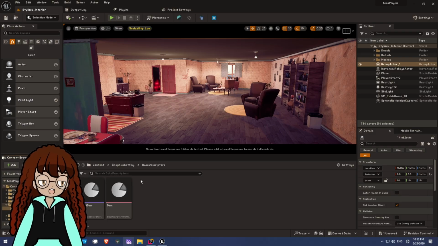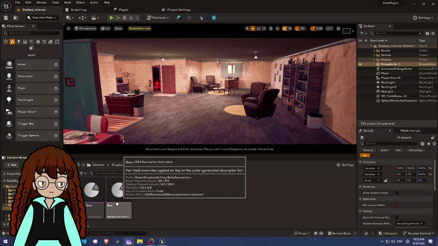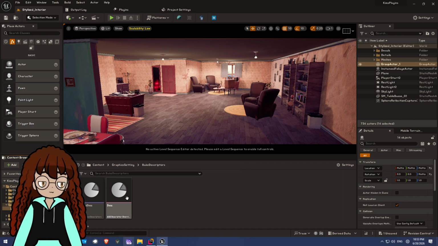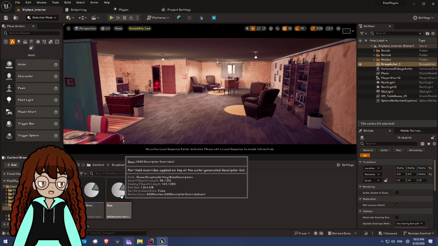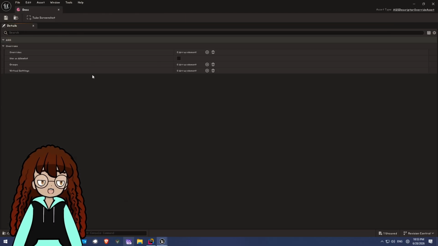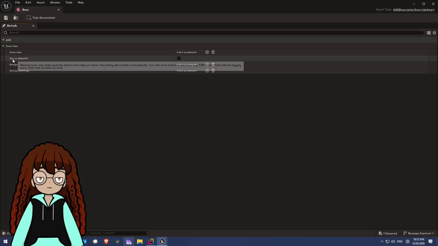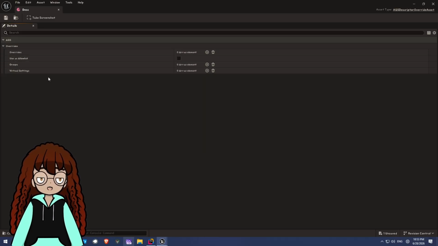So yeah, now let's assign some fields or values in our description override, right? So you double click it, you open, and you will see places called overrides, use as allow list, group and virtual setting, right?